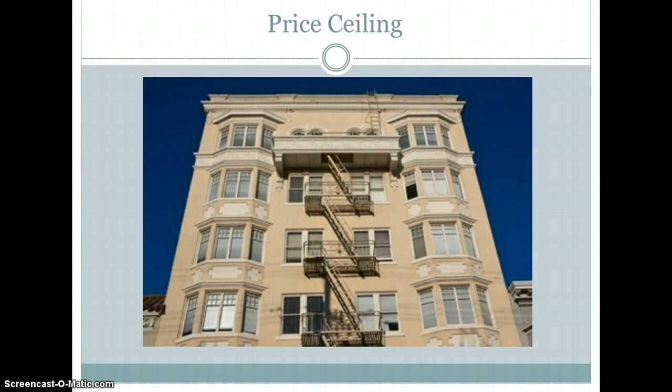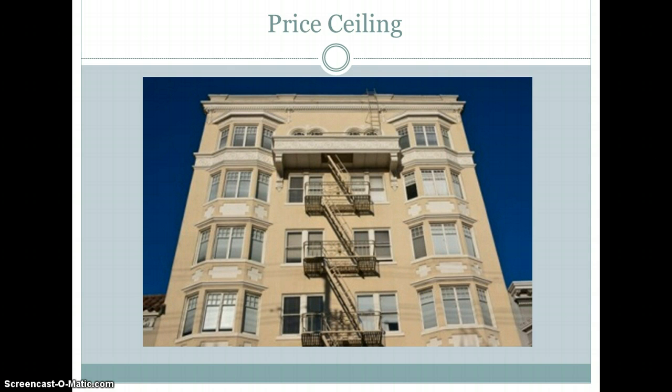So let's begin with our price ceilings. A price ceiling is when the government mandates a maximum allowable price for a good. That means they're not going to allow a price to go above a certain level. You can see this on page 113, the graph on the bottom. An apartment building in New York is going to be our example of a price ceiling. This is where the government says, we're not going to let the price get too high. Remember, this is below the equilibrium price, so we're going to keep it below the equilibrium price.